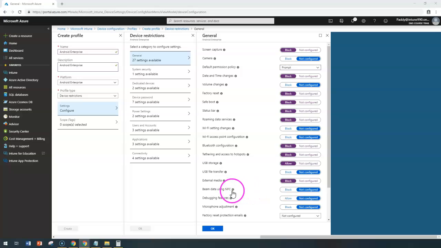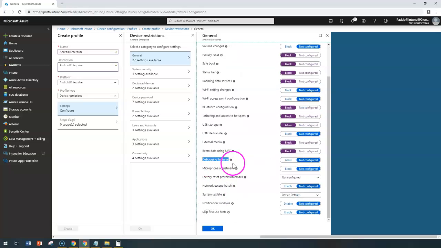You also have a configuration here for beaming data using NFC. When you configure it to block, it's going to prevent users from using near field communication technology to beam data from any of the apps. Similarly, you also have another configuration, which is debugging features.